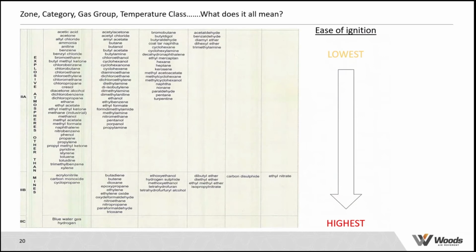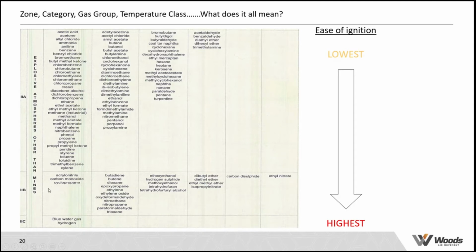So the gas groups, we can see this is where, remember, the lowest risk of ignition and the highest risk of ignition. And you can see acetylene is the other one that sits in the 2C gases. So hydrogen appears there. Historically, hydrogen appeared in battery rooms with the old style lead zinc batteries, because when you charged the batteries, there was gas that came off. And so it's very common to see ATEX fans that were specified for battery rooms.